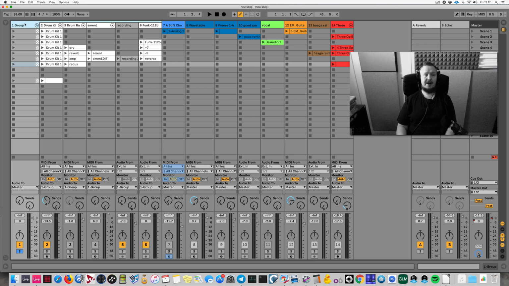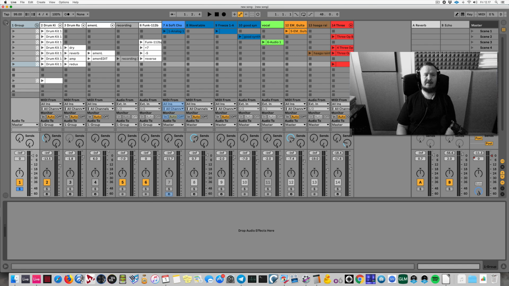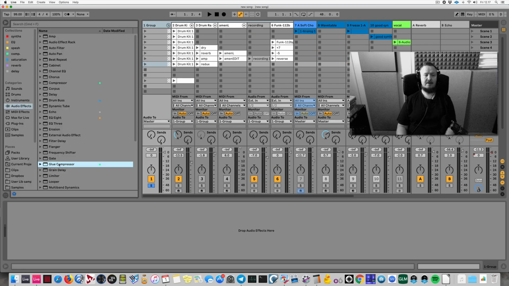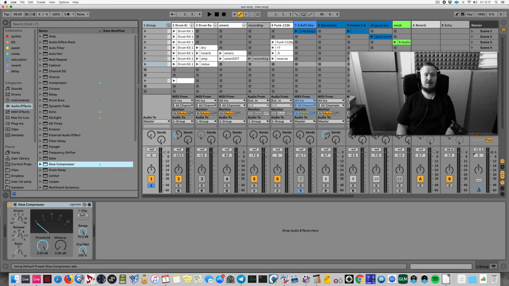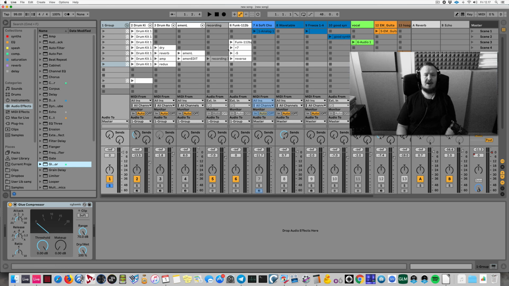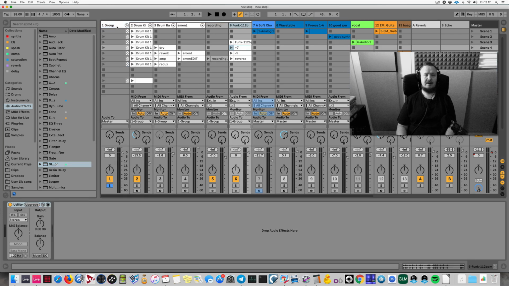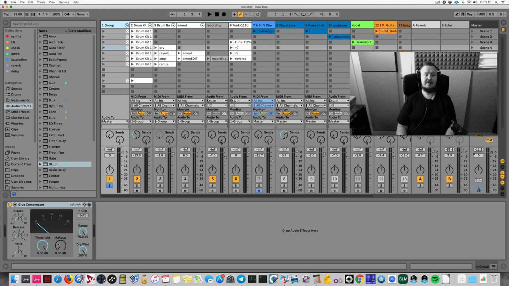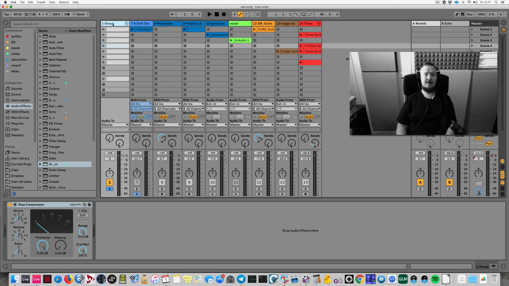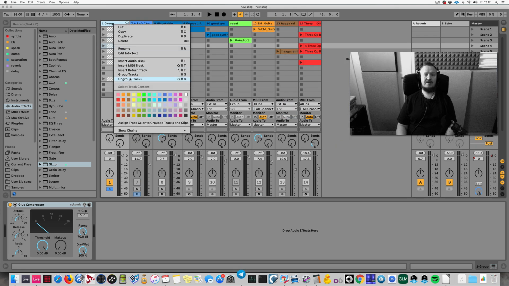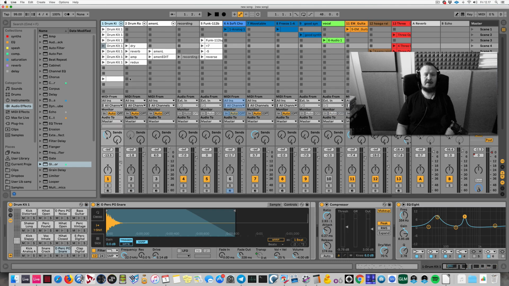If I want to add some processing to all my drum tracks, I'll just add, for example, a compressor on the bus track. So now every drum track ends up on the drum bus and gets the same processing. It's also handy for making a little space because I often end up with songs that have like 30 tracks. So you can kind of hide things with the group track. And if you want to, you can always ungroup things like this.